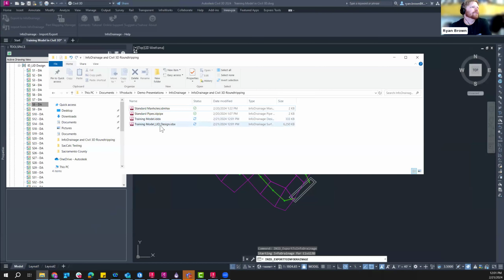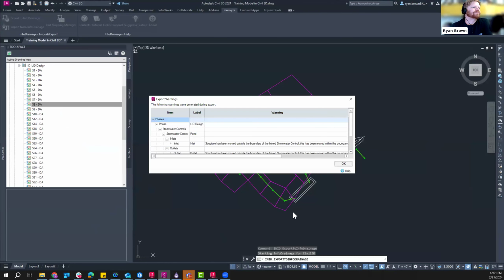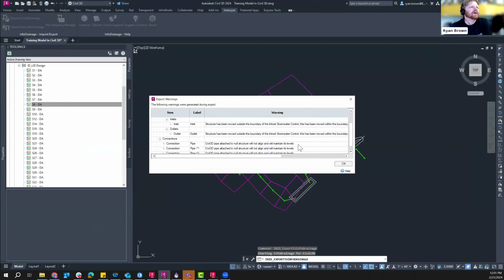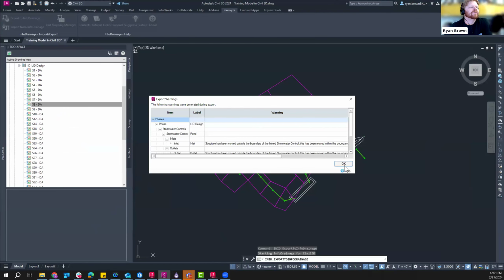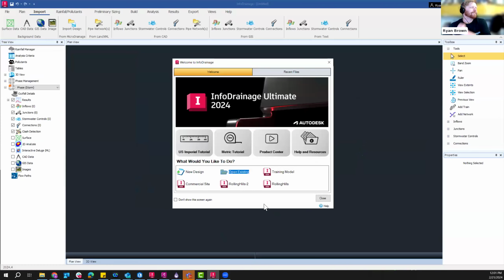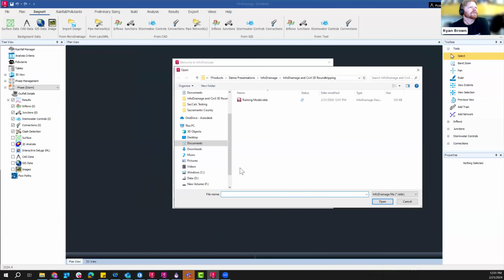I can see that that new training model has been created in here. I've got some other templatized libraries in here as well, but we get that new training model in there, and just some different warnings and things like that. I've already looked through these and it's nothing to be too terribly concerned about. Once we flip over into InfoDrainage and open an existing, I've navigated to where I saved that model. You can see the timestamp there on the East Coast, so not Central Time, but Eastern Time.